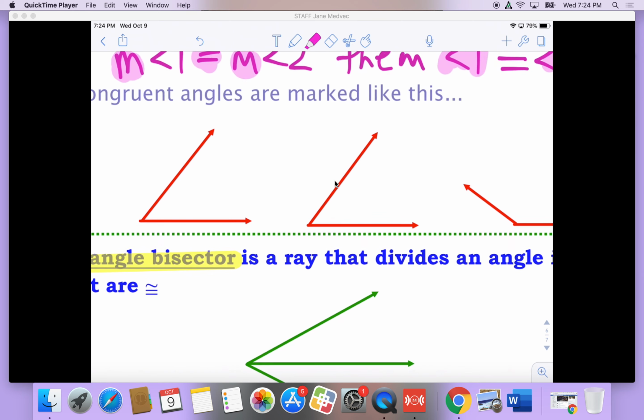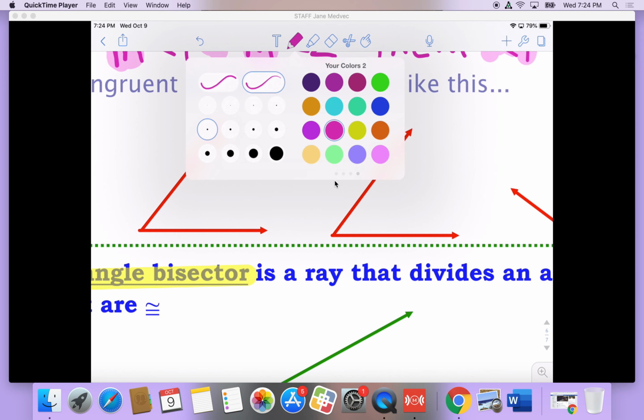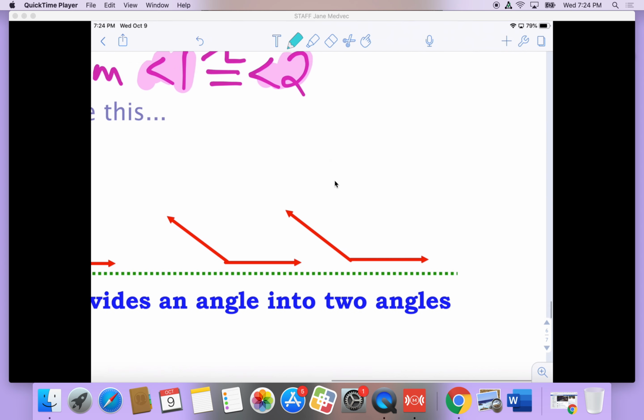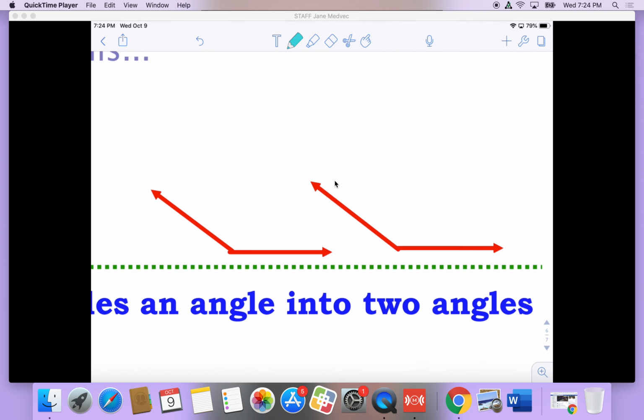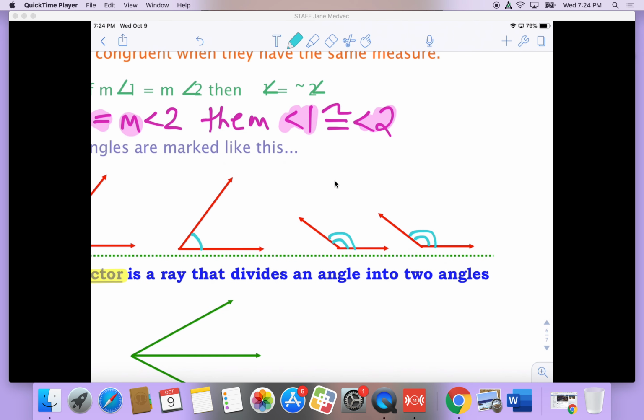Now, when we say that angles are congruent, let's say these first two, I'm telling you that they're congruent. There are ways of marking these. One way is using like a 1 hash. So I'm going to depict them as being congruent because they each have the same 1 hash. These, I'm going to say are congruent, and I'm going to show that they're congruent by 2 hashes. Sometimes you'll see 3 hashes or 4 hashes, depending upon the figure that we're looking at.